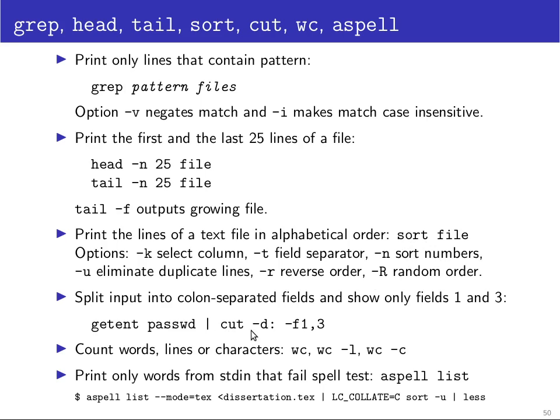cut can be useful if you have a file again that's really a sort of a table format and you want to extract just a couple of columns. As a trivial example with getent passwd you get the user database of a Unix system and if you only want to have the first and the third column of that table this user database file is output with the colon as the column separator then the cut command will give you this.